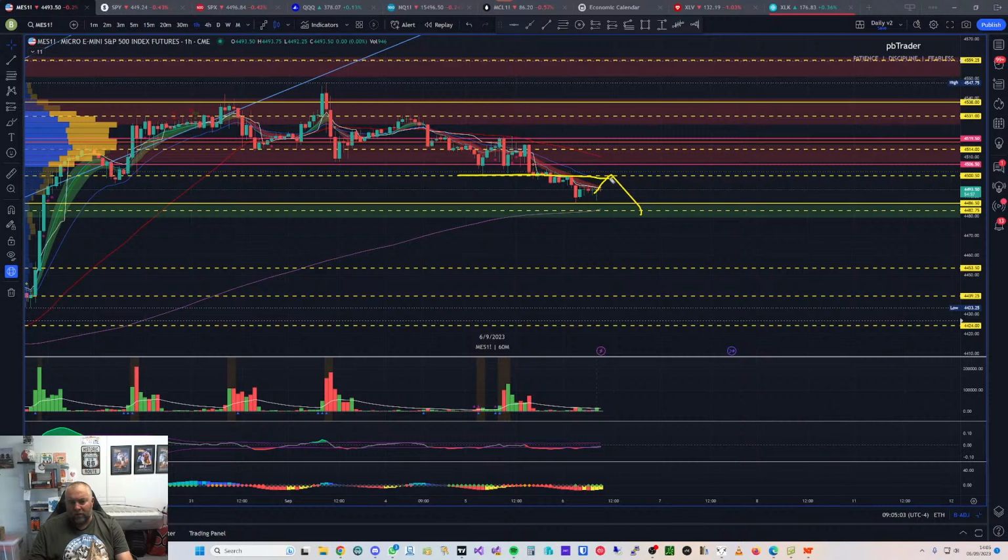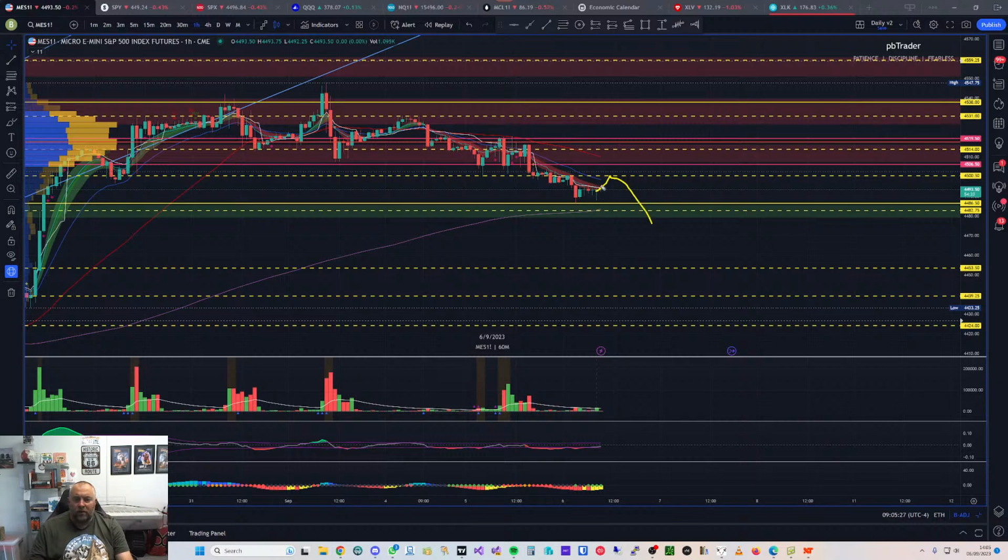So if we hit 4,500, I want to watch for an ending volume and a topping tail candle, and then I'll only want to take it on the break of the 5. I'm going to watch the 5 and the 2 minute time frame, so that if the 2 minute breaks and the 5 minute breaks, then I want to get in. I think that's the best way of handling that rejection.